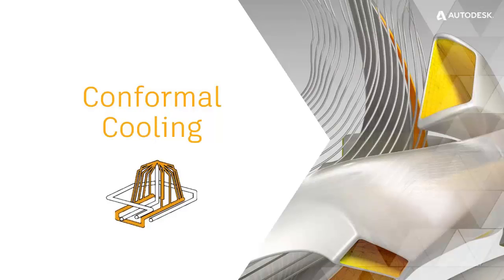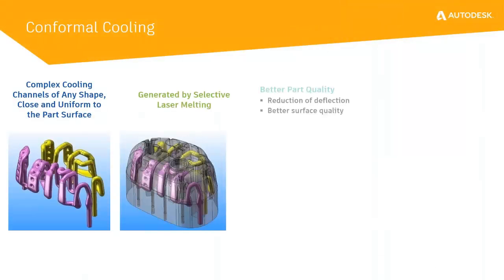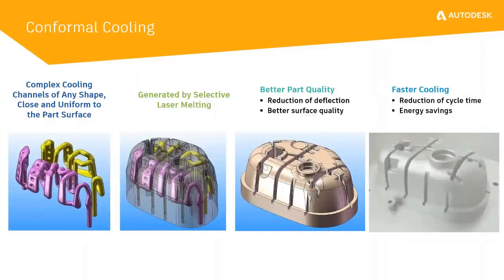So the next approach I'm going to discuss as a method to reduce cycle time is conformal cooling. Conformal cooling, by definition, is a cooling channel passageway which follows the shape or profile of the mold or cavity to provide uniform cooling. These cooling channels are impossible to machine using traditional gun drilling and require growing these mold inserts by metal additive manufacturing.